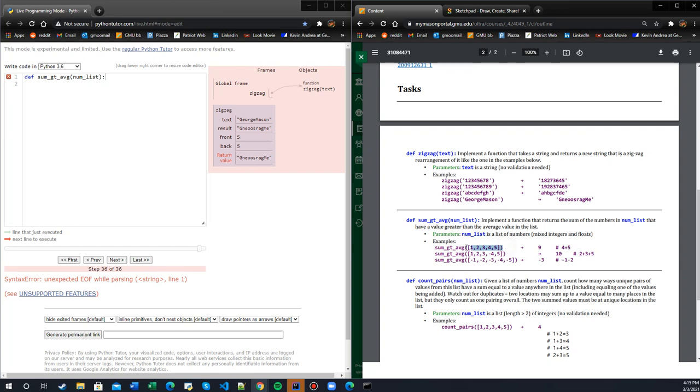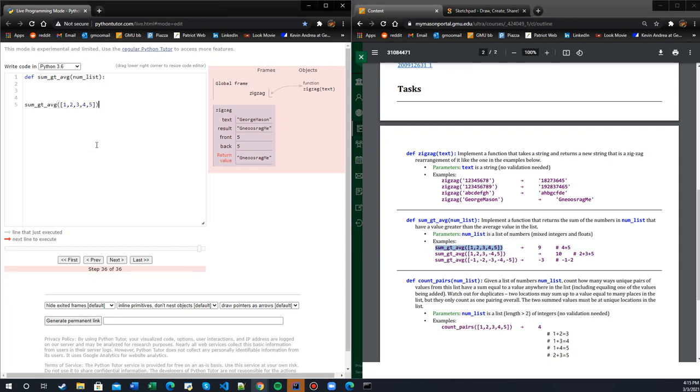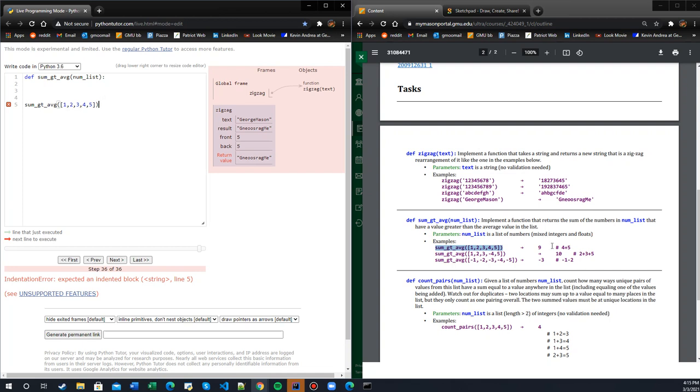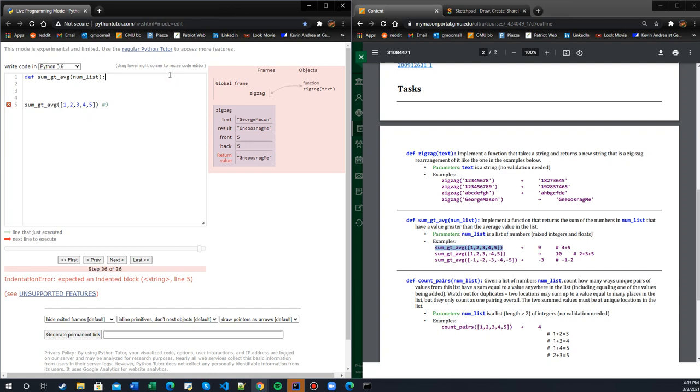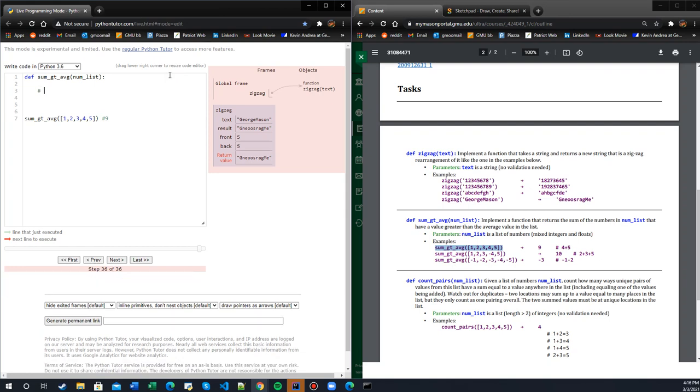So I am just gonna copy and paste this first one. And the expected output is 9, so I'm just gonna comment 9 right next to it so I know. Let's start coding. I'm gonna be using a classic for loop in this one, so I don't really need to initialize any variables. But so my first for loop, number 1.